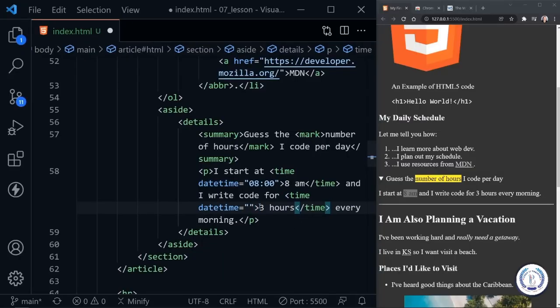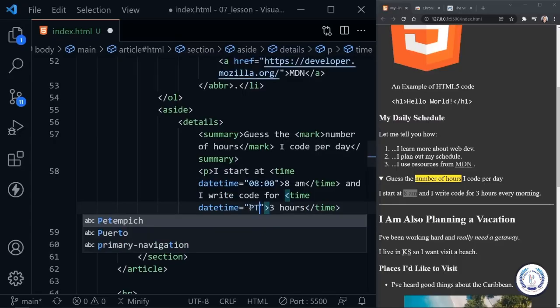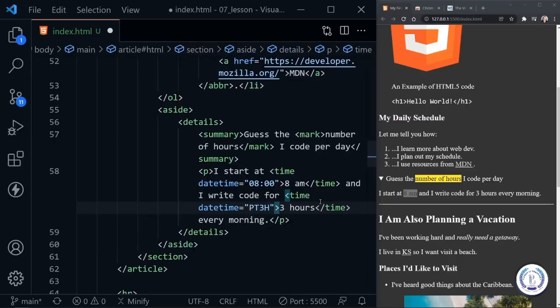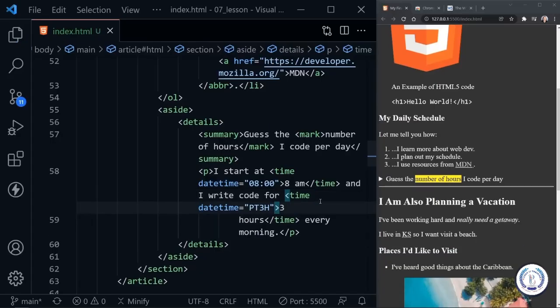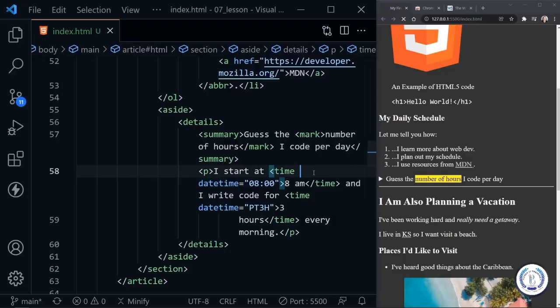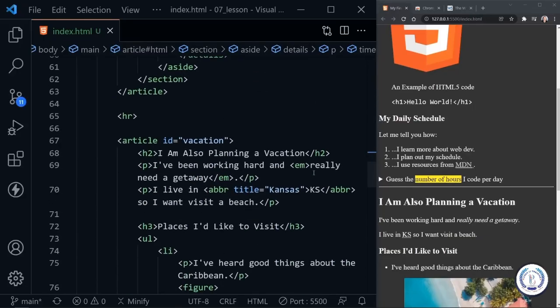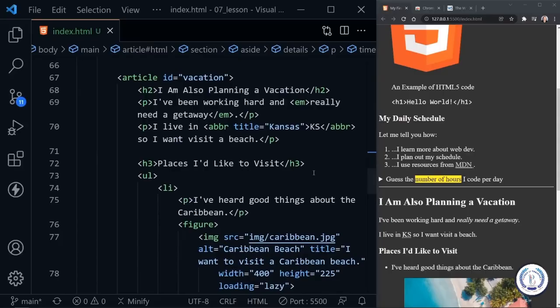Now let's look at the value for duration. We would put in PT3H. And remember, there is a link in all of the HTML resources that I link to in the description. There is a link that shows all of the HTML elements. So you can look up, for example, the time element on the Mozilla Developer Network. That's the MDN site. And you can look at all the values that could be accepted for the datetime attribute. Okay, let's save this and move down to our vacation area where we also want to add 2 sections.